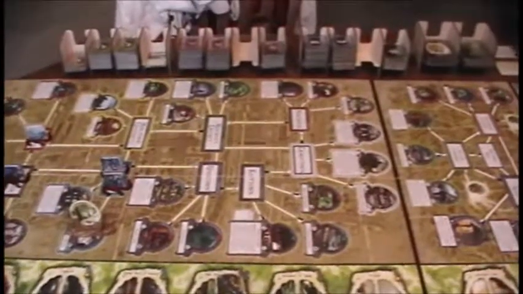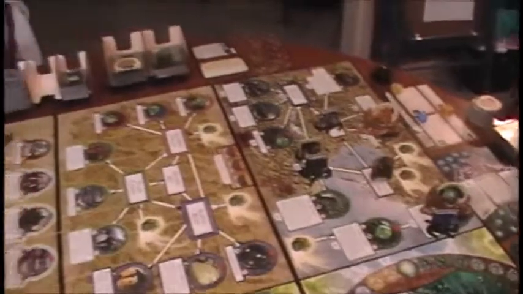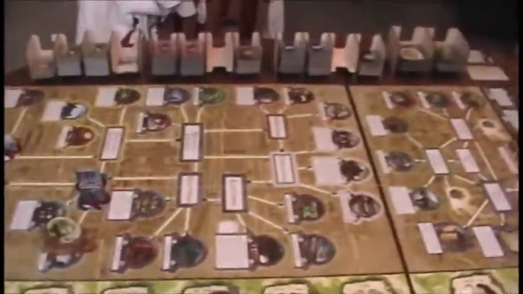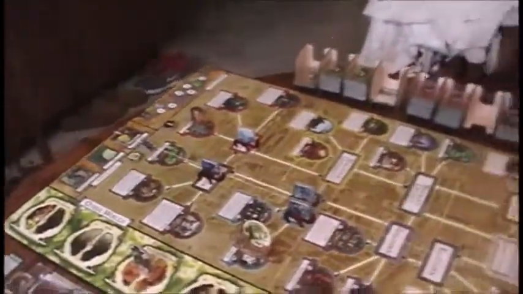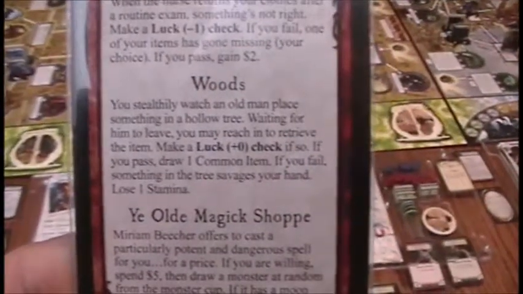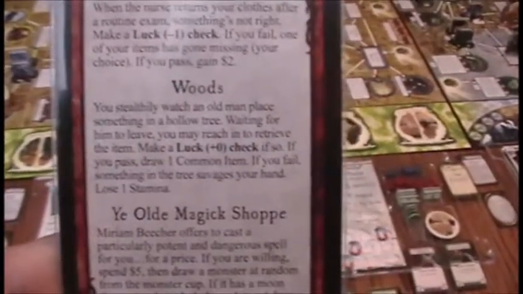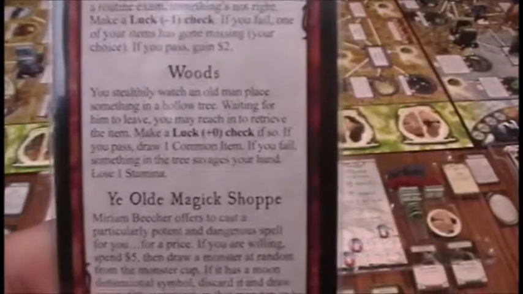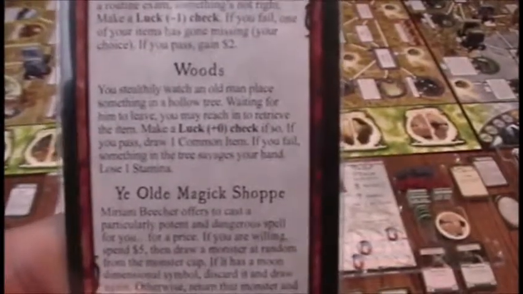Okay, we're back here for the encounter phase in turn number 5. Our first player is Roland Banks, and he is in the streets, so he will have no encounter. Kate Winthrop is in the other world, so we'll skip over her. We do have an encounter for Skids O'Toole over in the woods, and let's see what his encounter draw is. At the woods, you stealthily watch an old man place something in a hollow tree. Waiting for him to leave, you may reach in to retrieve the item. Make a luck check +0 if you wish to reach into the tree. If you pass, draw a common item. If you fail, something in the tree savages your hand and lose 1 stamina.